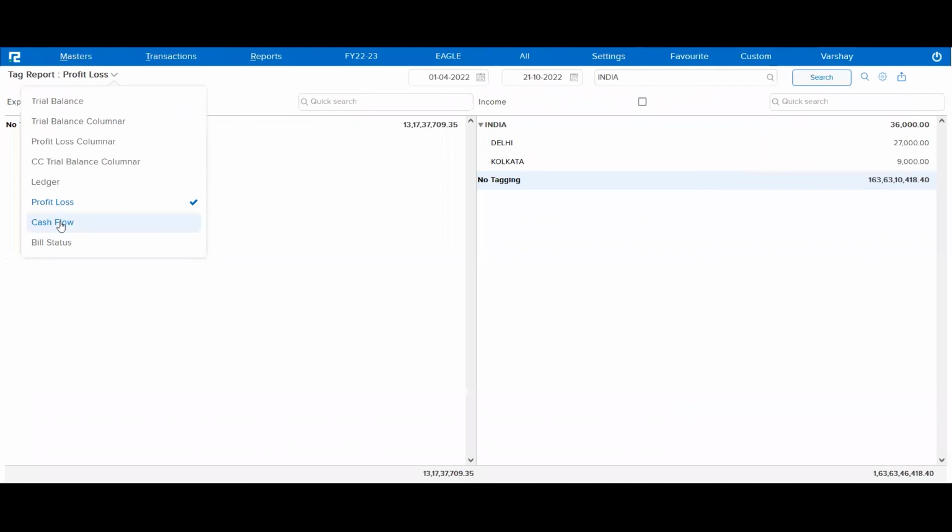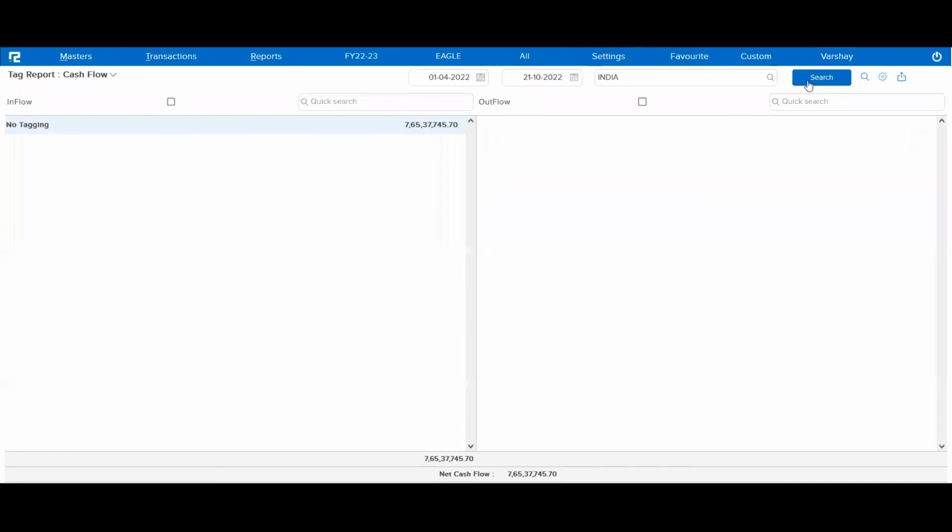Next comes the option of cash flow. So again, having the same option, let's change it to operations. Okay, we don't have any data over here. So wherever the entries belonging to the cash ledgers, whatever you are updating the tags correctly, those will be reflecting in your cash flow report in the cash flow inflow and outflow options. And similarly, the Excel format will be available, so you can use it as per your requirement over here.